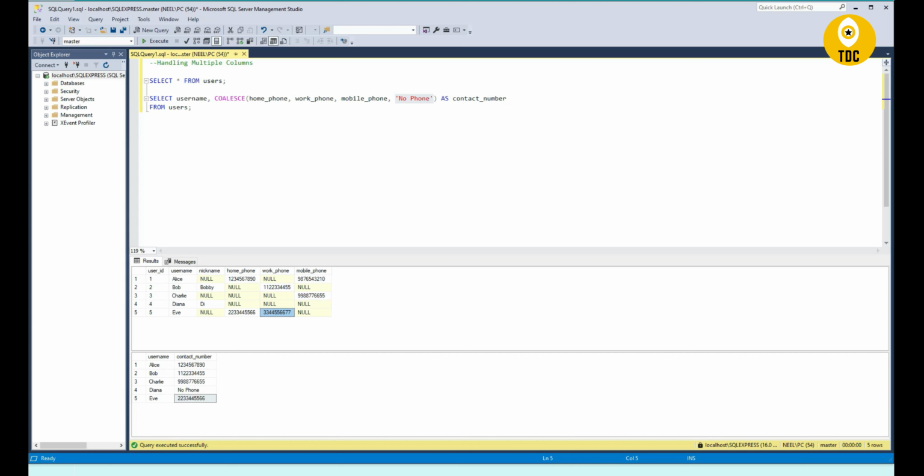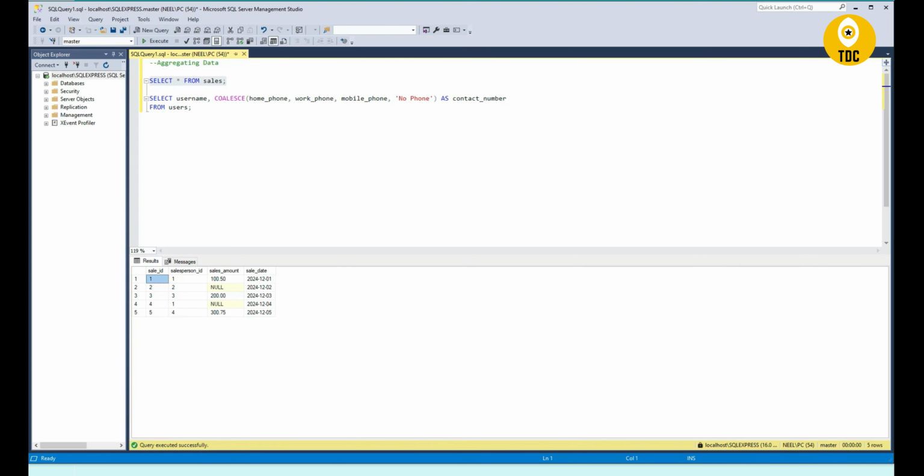So this is important in handling multiple columns, when you want to check multiple columns, right? Again, you can think of multiple scenarios, right? And next we will go to where we want to consider the aggregation of the data. We will consider, in this case, the sales table. Let's see.